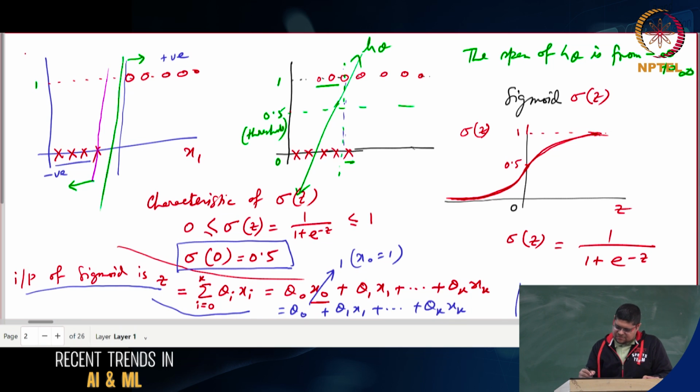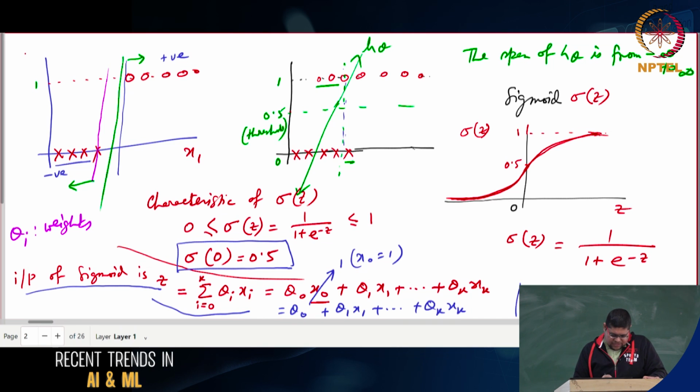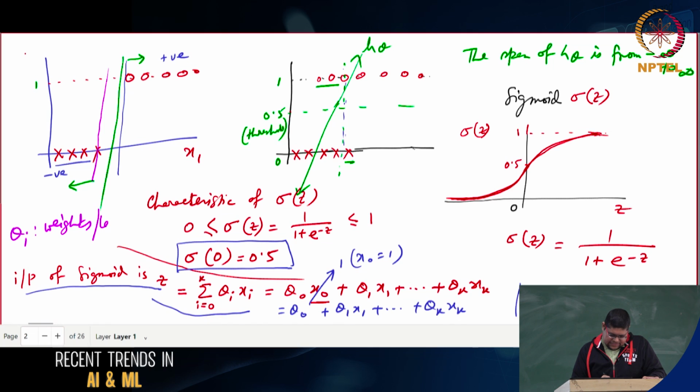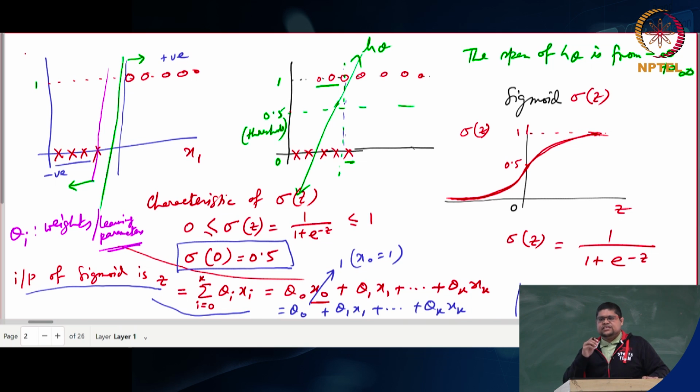These theta i's are very important. These theta i's are your coefficients, and sometimes in neural networks we denote these theta i's using wi's. In some books also theta i or wi is almost the same. Or we call these learning parameters. So these are important. In machine learning, these learning parameters are what you are actually learning. In machine learning we are learning something, and these learning parameters are what we are learning.